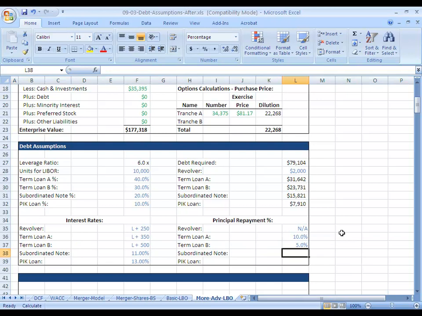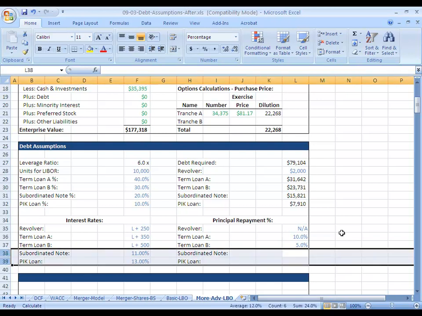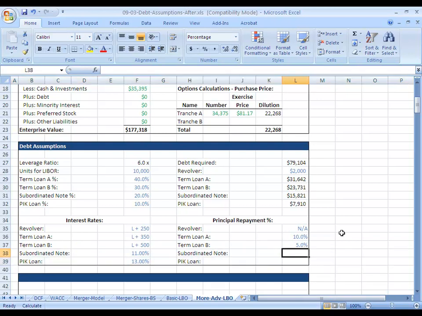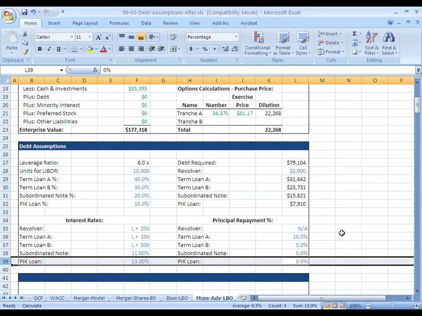Then for subordinated note and PIK loan, remember this is high yield debt, so there is no principal repayment. So we're going to say 0% for both of these. Now for the PIK loan, I mentioned before how interest accrues to the principal of the debt instead. So you might be wondering how that factors in here. The answer is it doesn't, because as with all other types of high yield debt, there's no requirement to actually repay that principal. The principal with PIK loans, unlike everything else, is actually growing over time, but there is still no requirement to actually repay part of that each year. Everything is still due at the end of the period.